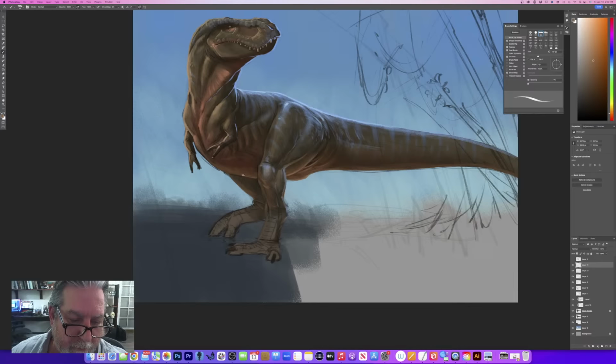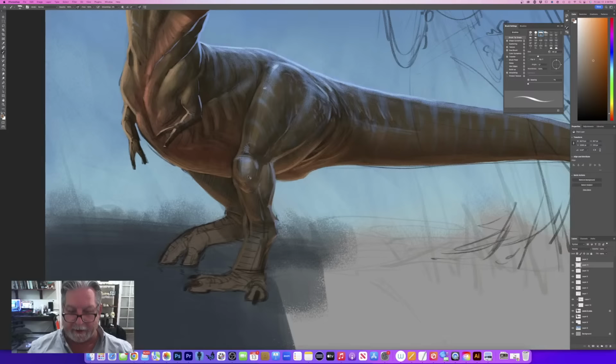Here I'm just getting that reflected light. That reflected light underneath really helps define the anatomy.